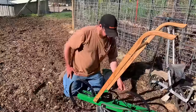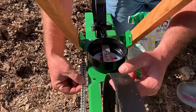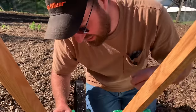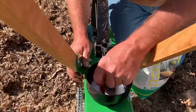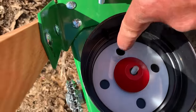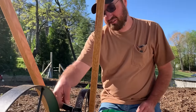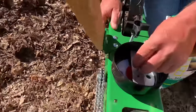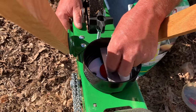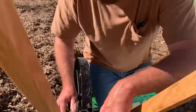Right here is our seed hopper. This wheel in the back is your drive wheel — as you can see, it turns this chain, which in turn spins your seed plate inside here. That allows the seed to drop down through a hole, down that tube, and right down into your disc openers. You keep this brush on top of all that — the brush only allows one seed to go down at a time, so whatever's in that hole is all that will go down. You can't have this right here tight at all; the tighter it is, you get resistance and it won't spin good. So you keep it extremely loose — it actually says right there, do not over-tighten.